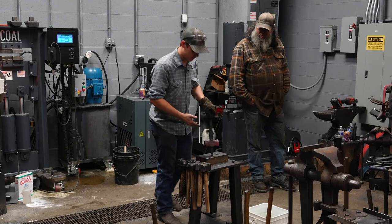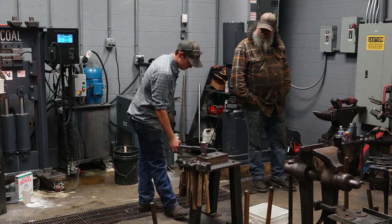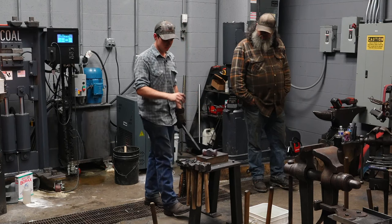So you saw me try to pop that off. It's not coming off because the drift has sucked heat out of it. It's shrunk. An easy way to release that is just hit it, and it'll come right off. Just knock it loose. So that is the hammer.